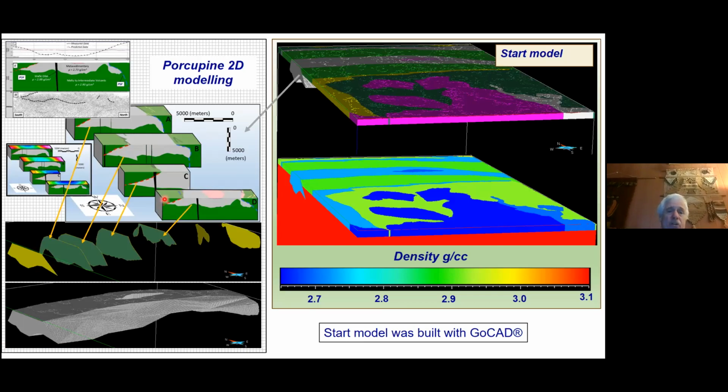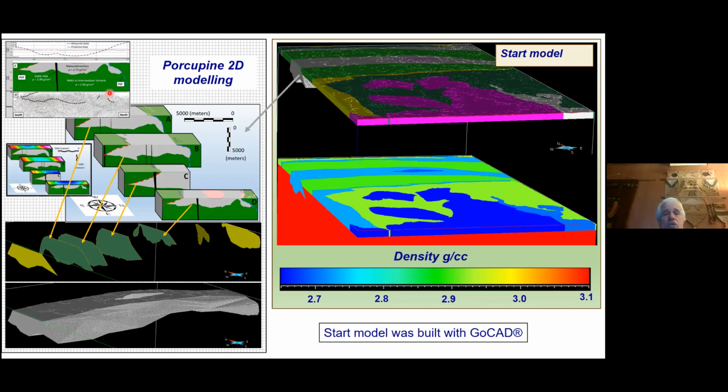On 5 different profiles. So there was one profile here, another profile here, another profile here, another one here, and a 5th one here. And you can see that when he was modeling that gravity data, he also took into account the seismic data that was available on the lines where seismic data was also collected. And the interpretation of the seismic was used here to work out what the base of the Porcupine assemblage might be. So in this case, that was the interpretation of the base of the Porcupine. So that's what was used in the 2D gravity modeling.